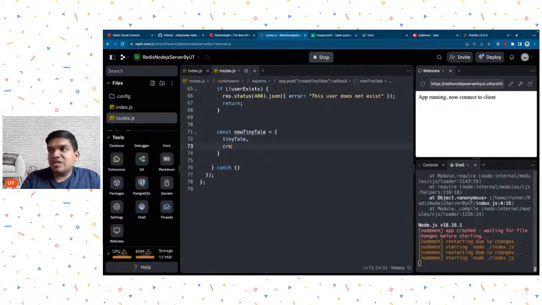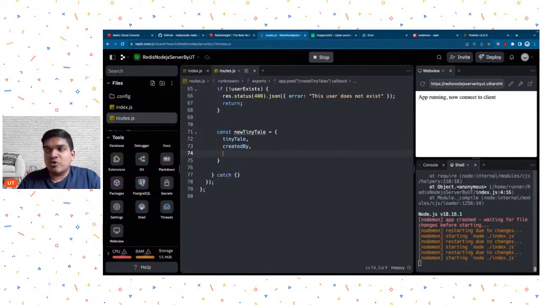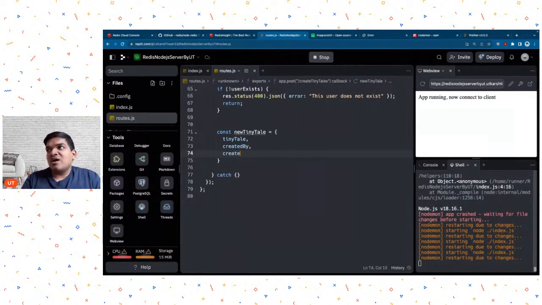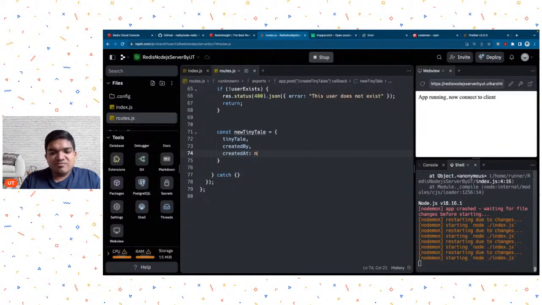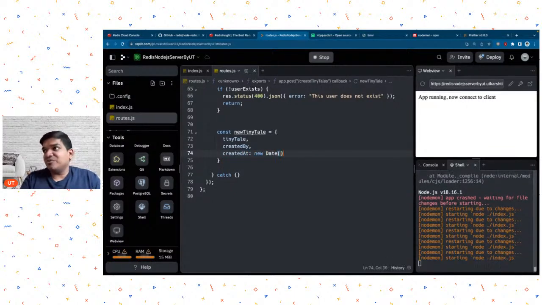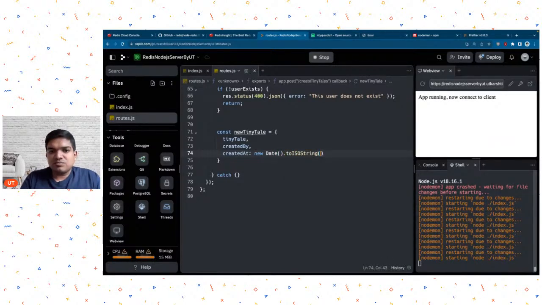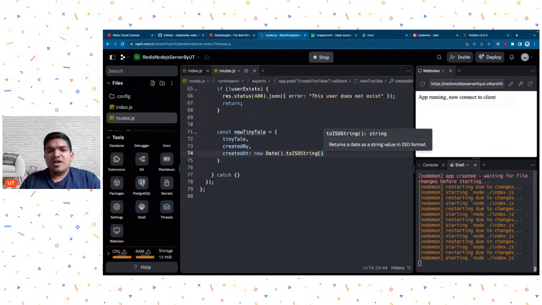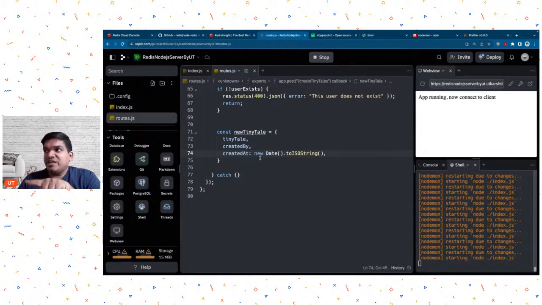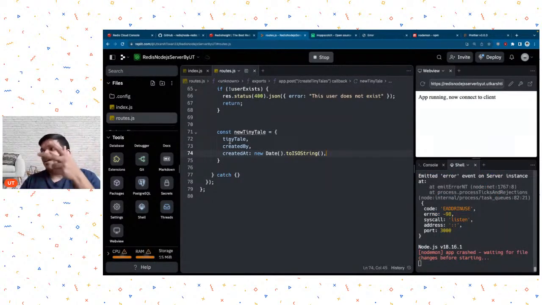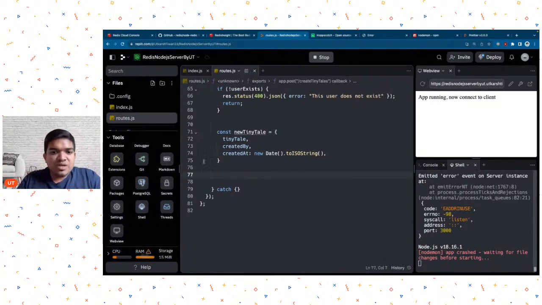It will also take the createdBy, which is again coming from Hopscotch, and it will also add createdAt, which we add because we like to, toISOString. I think, yep, this should be good enough. So we have created a new tiny tail. It will have the tiny tail that the user sent, the createdBy, and the createdAt. Three things.